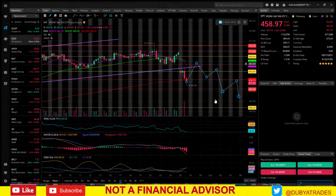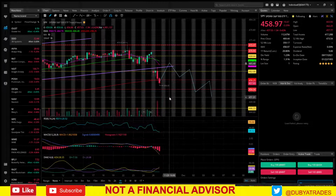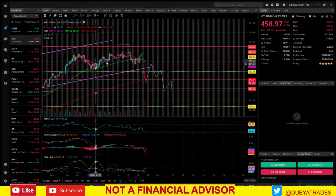And so what does that mean, right? Well, overall, we will be getting higher lows and lower lows. That will not be good. I look for overall, before all this gets kind of settled and some of the fear leaves, we're going to see at least a 6% sell-off. That is going to be my optimistic guess. We're going to see at least 6%, right? So that's what we're going to see.